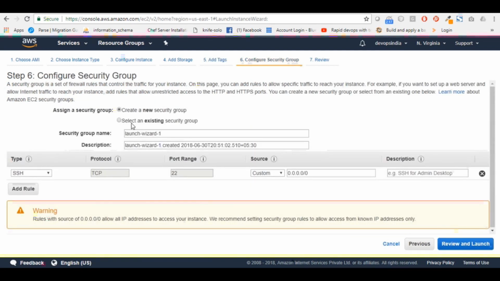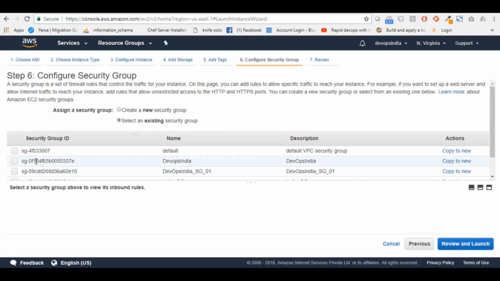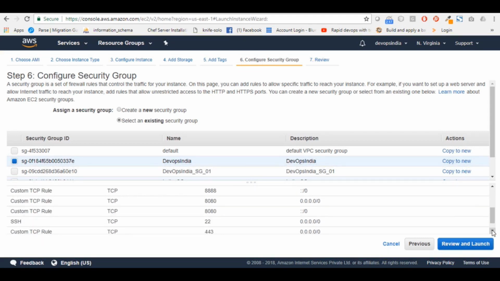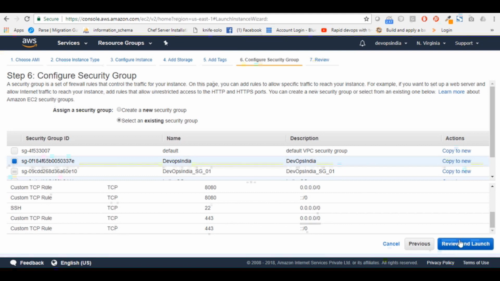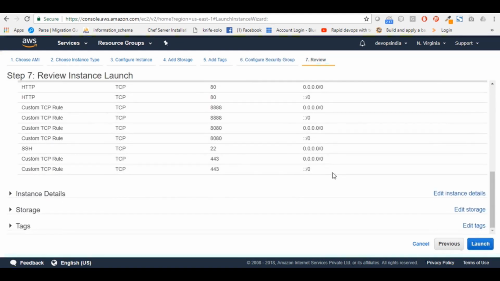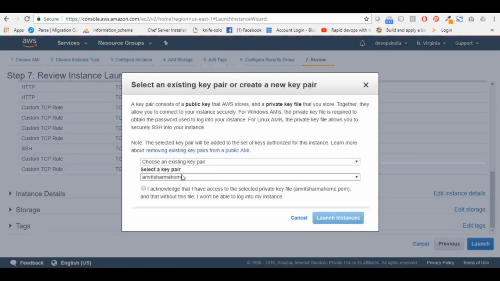Security groups, let me choose the existing one I have. As you can see, it has ports 80, 443, 8080. Review and launch, and I'm going to select my key pair.